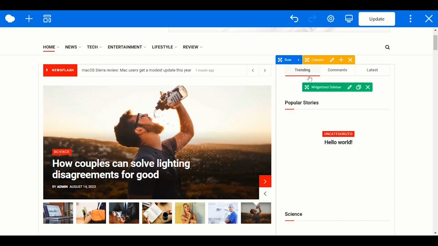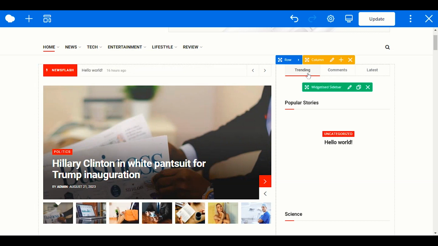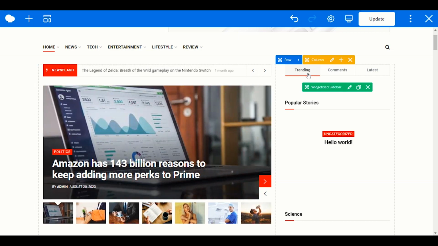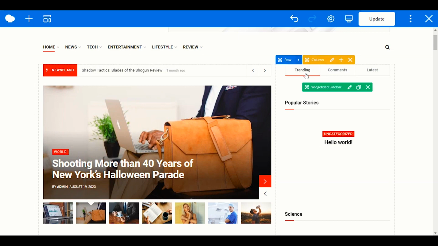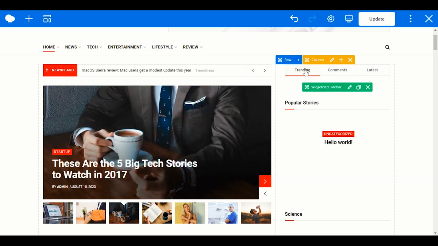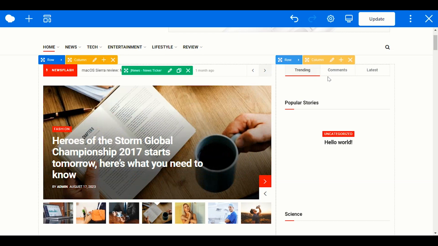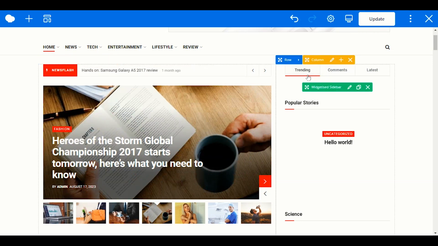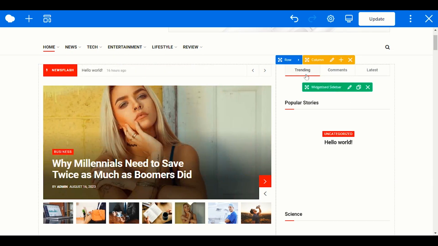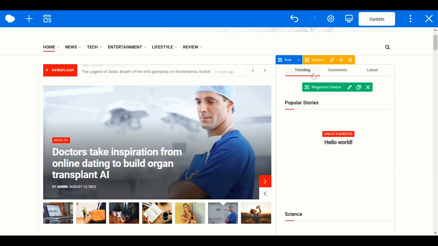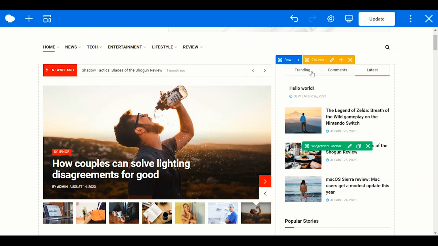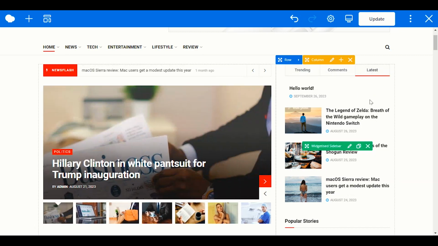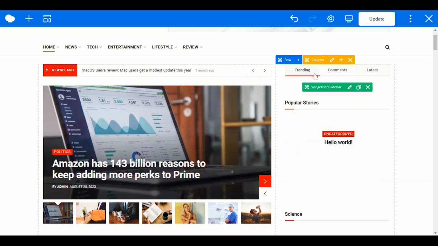In the trending section, once people start visiting a particular post, it will go to the trending section. You will not see this right now because this section is enabled automatically after some days, once people start visiting your blog. You will see the latest here because you already have latest posts.